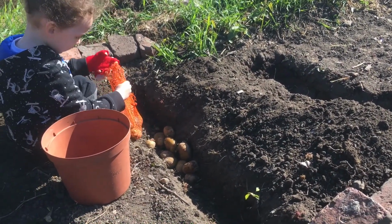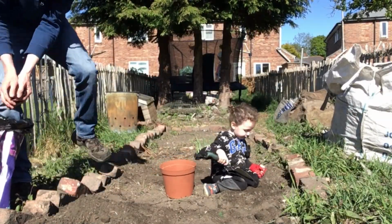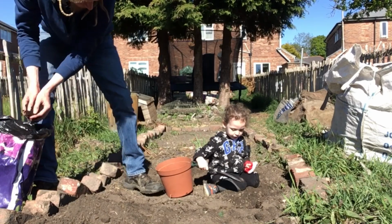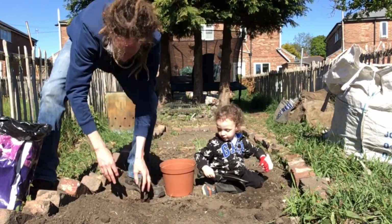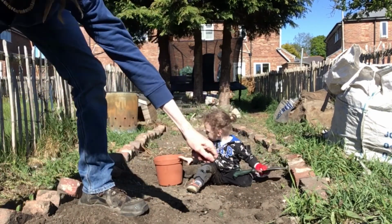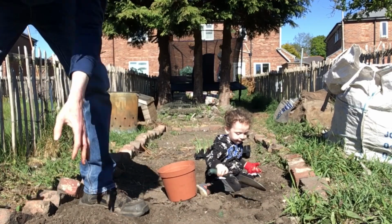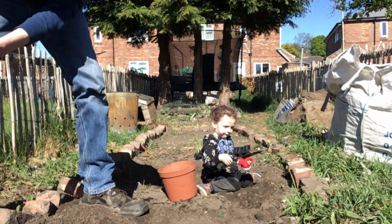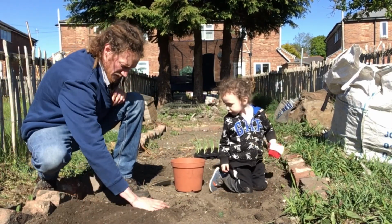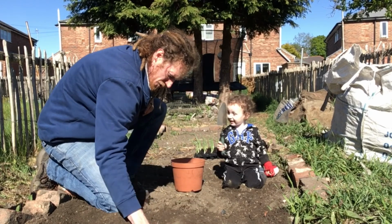Good lad. That's the spirit. Cover them up. We'll use some of that compost as well. Give them a little bit of a boost. And just like that. Cover them up. We'll be careful when we're covering. We don't want to knock the little chits off, the little bits of growth.